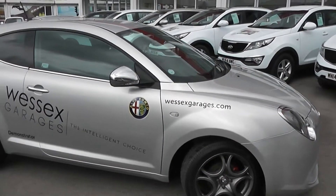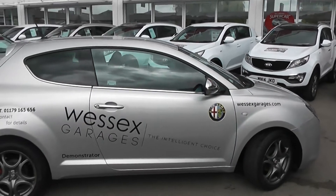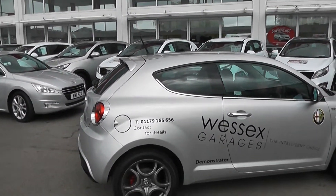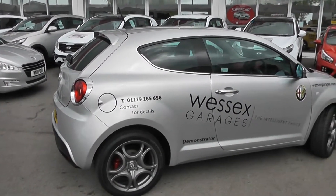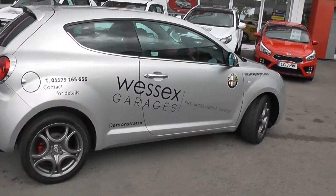It has side indicator lights, chrome-plated wing mirrors and door handles, as well as a chrome strip underneath the windows. It is a 3-door with central locking and it does come with a remote boot opening. You will notice it does have the Wessex Garages sign writing on at the moment — of course this will be removed when the car is sold and it will not leave any damage to the paintwork.